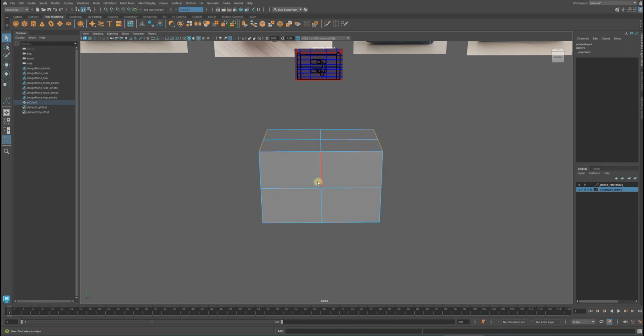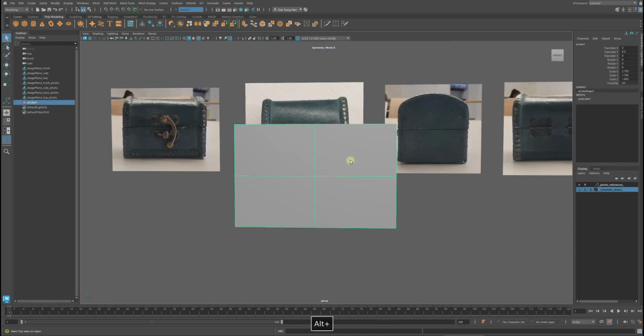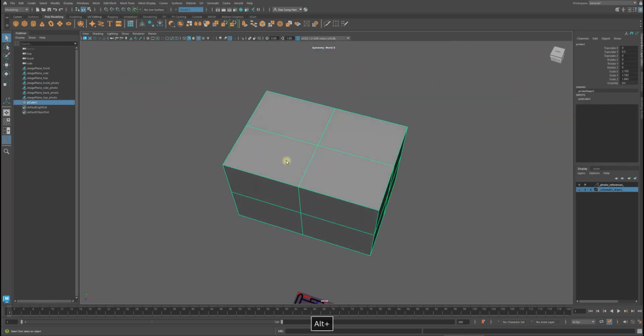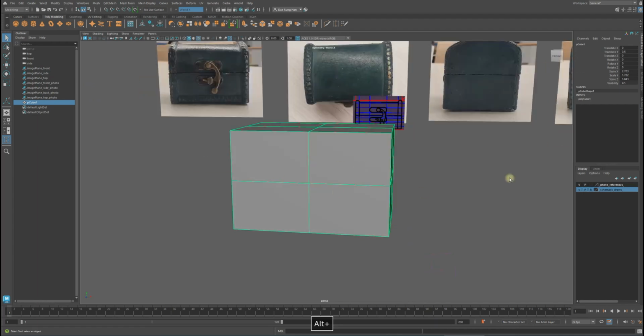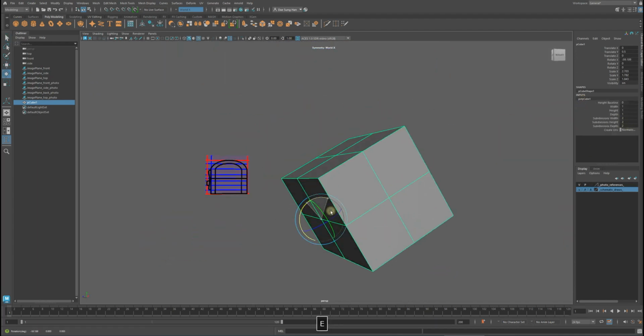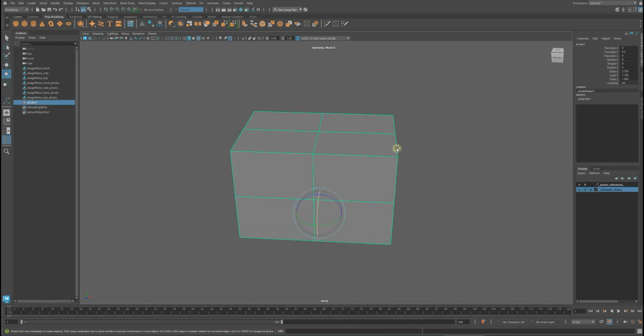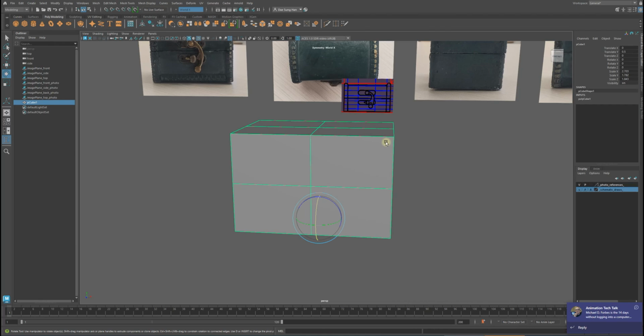If you do not have this, the symmetry to work on the flip side will not work because it was giving me errors. So that's another reason why I have these lines going across, down here, not just to move my pivot point, but also for symmetry as well.